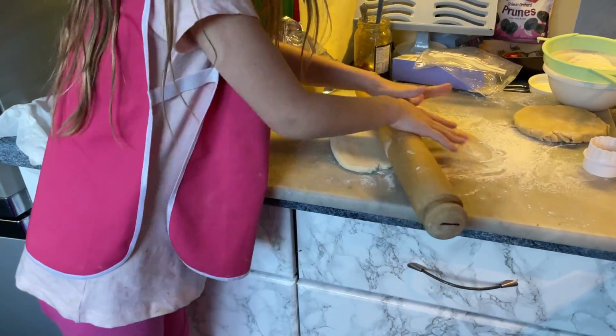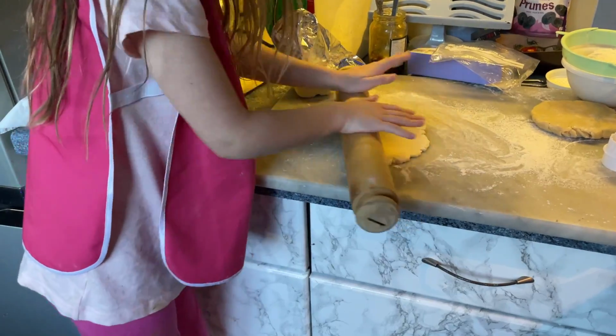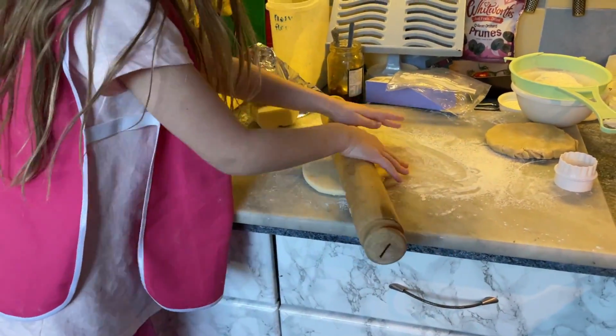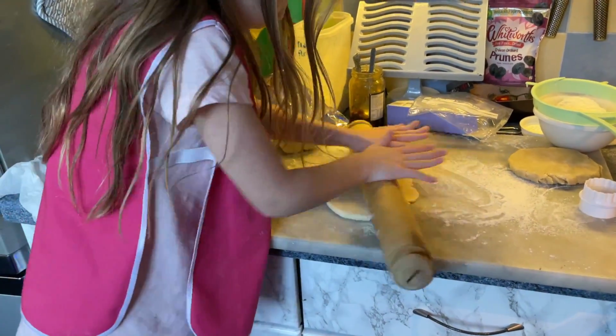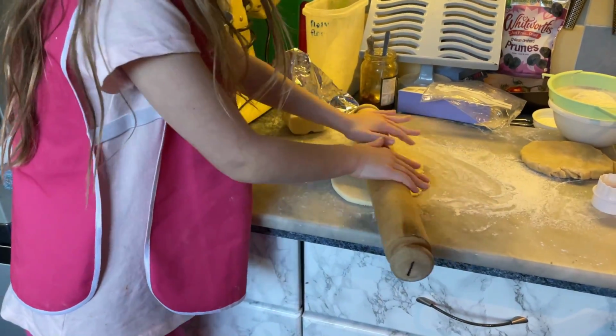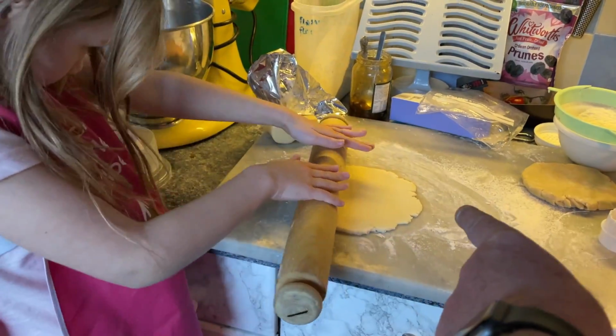Yeah. And the edge towards you, is that still thick? Yeah. Now these don't need to be too thick because they're going to be underneath the lid. Okay, don't forget the edge towards you, that's still thick. You're thinning out the edge of the other end from you over there. So yeah.